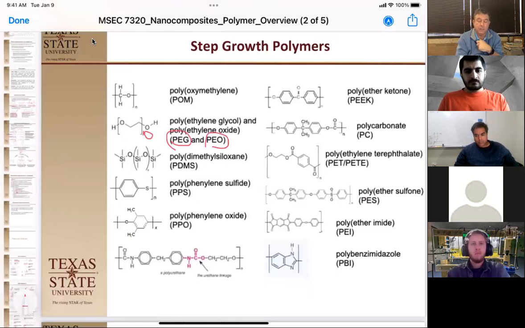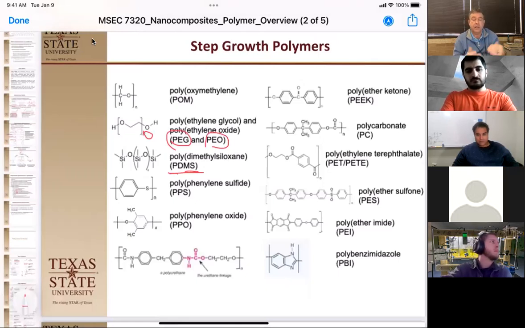Okay, so then we have polydimethyl siloxane. So this is basically most of the silicones you use, unless you go to a high temperature silicone, is going to be this polydimethyl siloxane. And there's a bunch of different ways to cure that. And we'll see a couple of the composites actually use this in here. If you're looking at high temperature ones, they start to replace this with a phenyl ring to give it a little more high temperature strength.